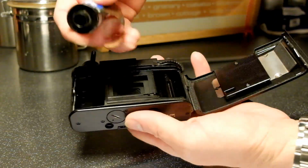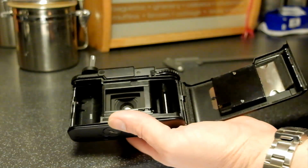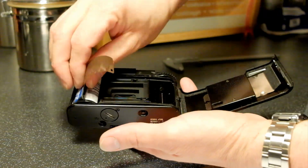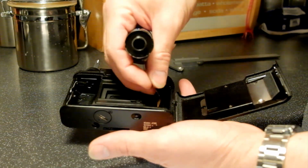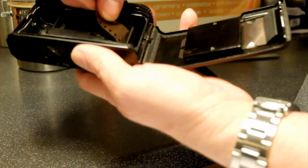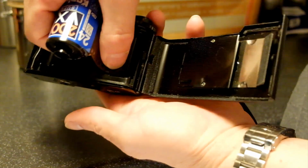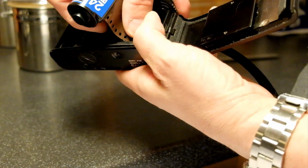What I like to do at this point, this is entirely optional, and this is not something that you have to do, a lot of people put the cartridge in here and then pull the film leader across. This is something I do with all film cameras because I personally find it works easier for me. But what I like to do is slide the film leader into the take-up spool and hook either the second or third perforation into the little hook on the take-up spool like so.